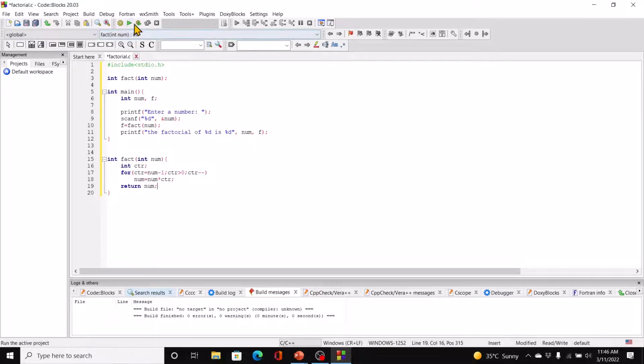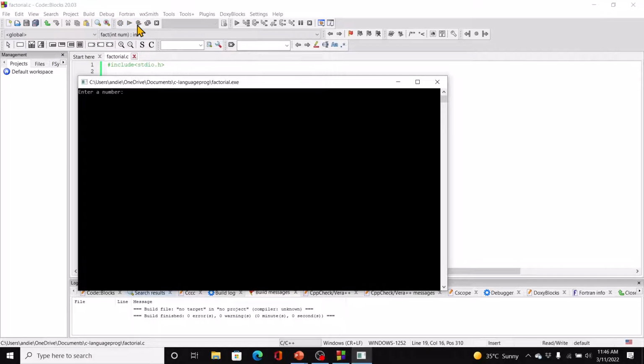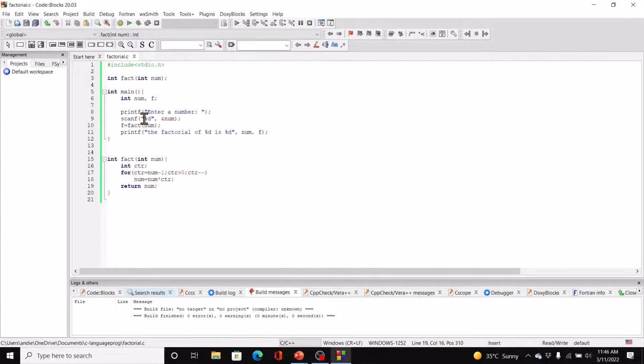Right, let's run this now. We enter 5 and you have the factorial of 5. Now this is without recursion. As I said, to introduce recursion, you just comment out this block of code and start a new block. So I'm going to copy this part because that's the same. Control C, you just put it down here.